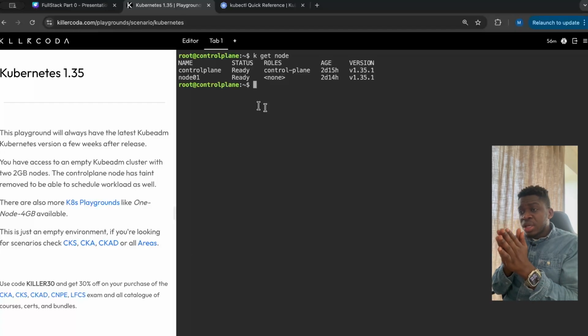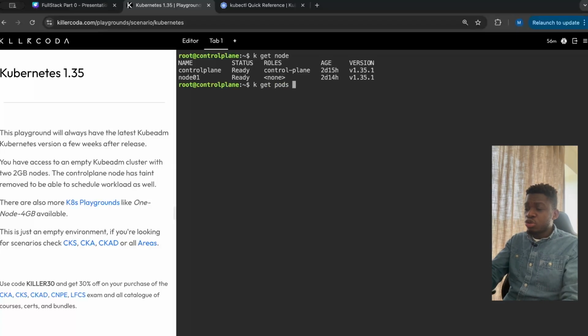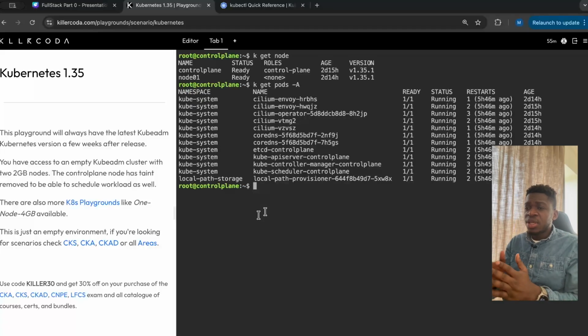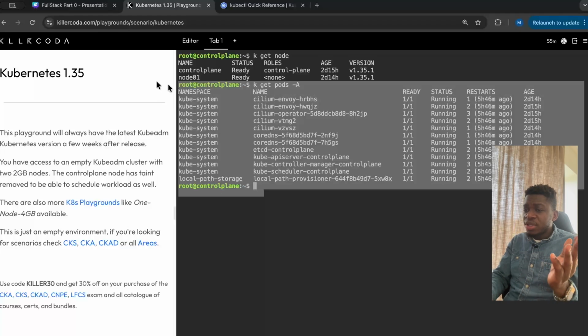We run get nodes, and then we can also run get pods. To get all the pods in our system, we run with -A. Then we can see all the pods in our system. This is good. This is the basics of Kubernetes.